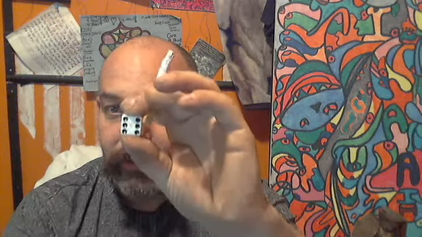1, 6, 5. 1 and 6 is 7, but it's not. Because when the 1 comes before the 6 or after the 6, it's 7, 7. Because in order to have 6, you need this one in the center to connect these 3. And then you need another one to connect your next dice.